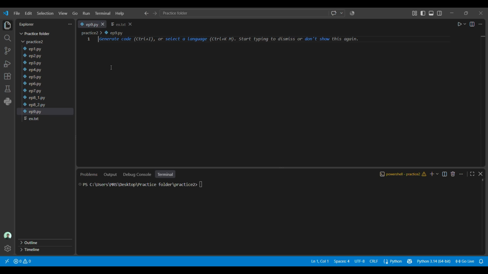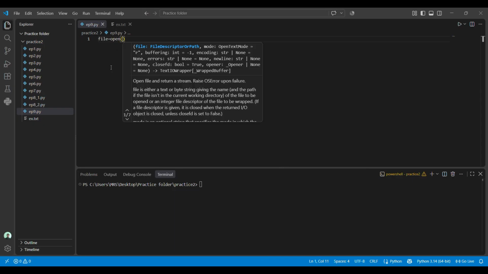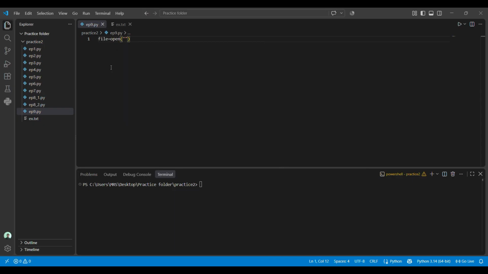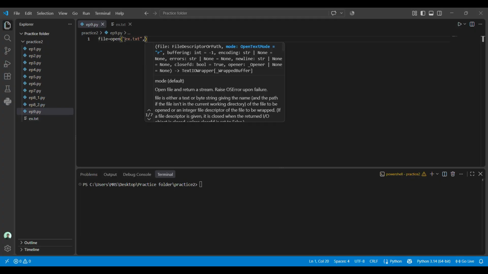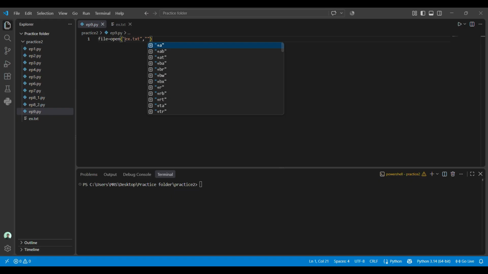Let's take a variable and name it file, equal to open. What are we going to open? As we have already seen, we have to give the path first. Because it exists in the same folder, we can just write the name, ex.txt. Now in the second argument we have to pass the mode in which we are going to do the work. I'm going to read it, so I will go with R mode, meaning read mode.